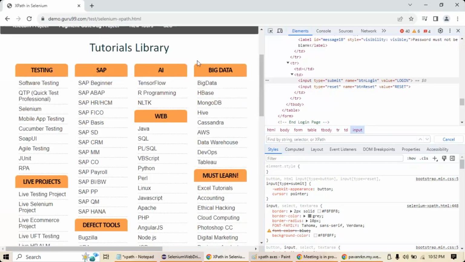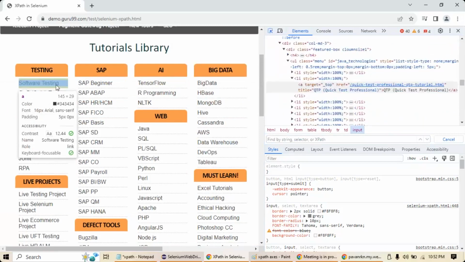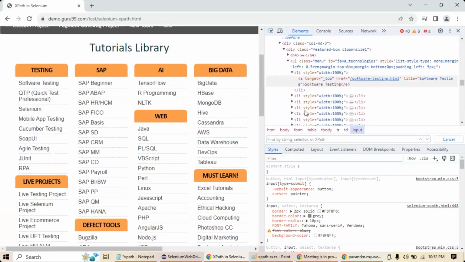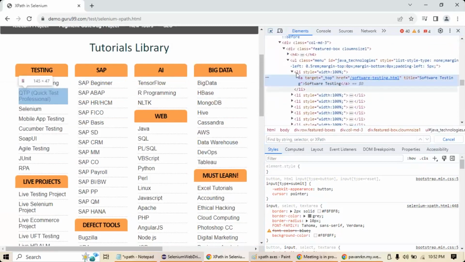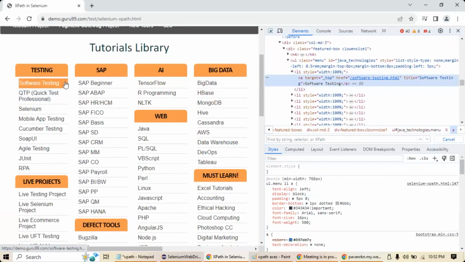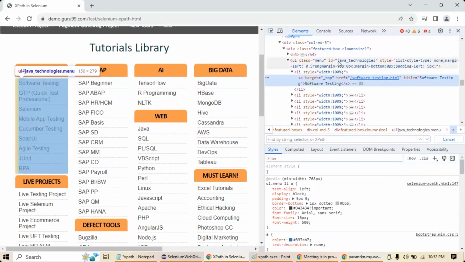See here, under testing, if I wanted to identify this element as a child element, the list elements, it is very easy for you to recognize. There is a class menu. Under that, Java Technologies is the ID. Under that, these are all the children available.